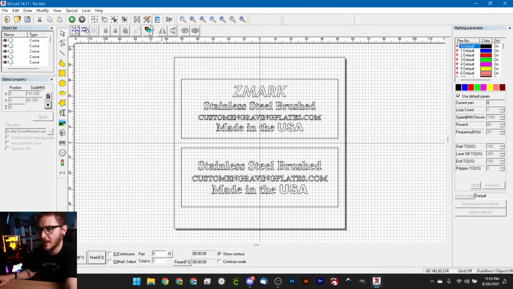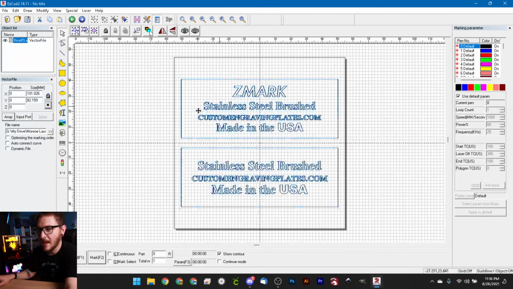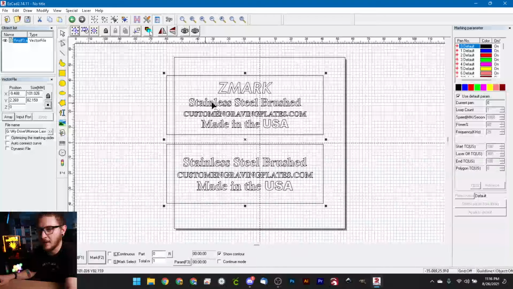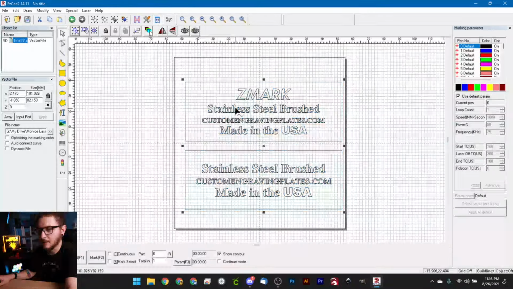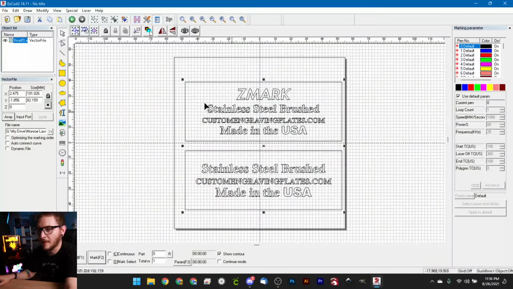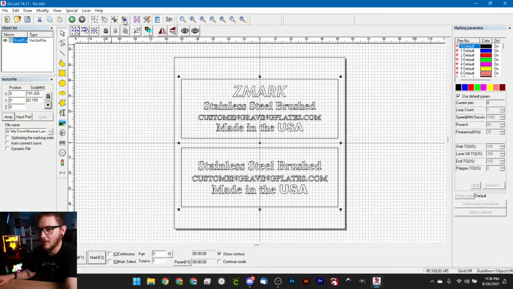But we're just going to go ahead and ungroup. Now, that's something we haven't covered yet, so let's go ahead and talk about that. When we bring in a new vector file, it is going to come in as a group. So up here you can see it is labeled as a vector file. It's called finalf3.ai because that's the name of the file we imported. And when we do anything to this right now, it's going to do it to everything. And I'm sure that's not what you want. So what we want to do from here is hit this button. It says ungroup.